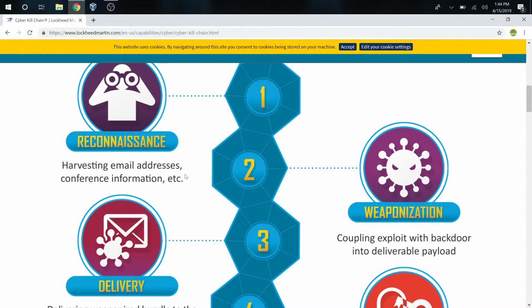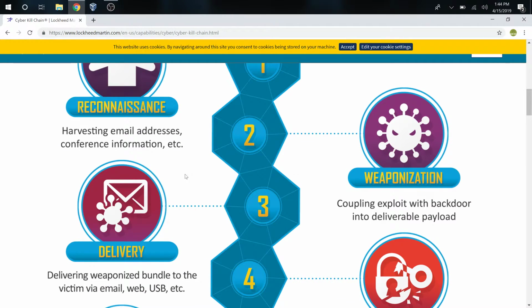Then we have delivery, which is what I was talking about. So how you're weaponizing your exploit and how you're getting it to the target. Think of your exploit as a package and your backdoor as the door of somebody's house. You have to get it there somehow. So your delivery is UPS. Okay, so this, I would say, would most commonly be email, and then you also have, if you're on the web security or network security side of things, and you're dealing with web servers and things like that, you would want to look for SQL injections, and maybe some cross-site scripting stuff.